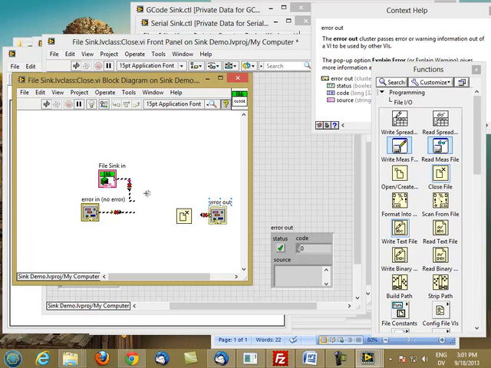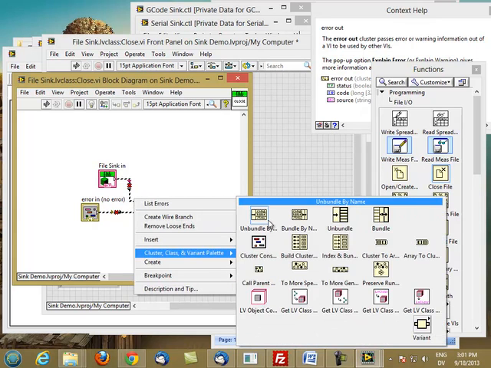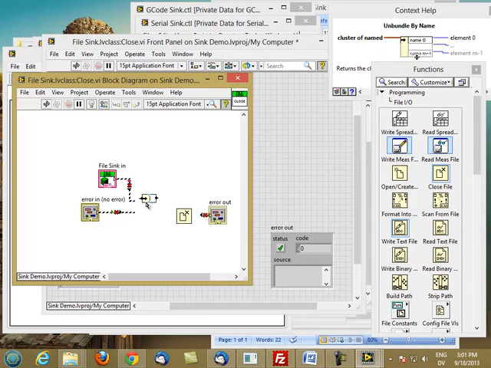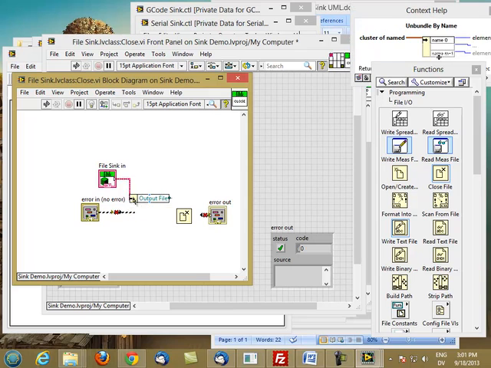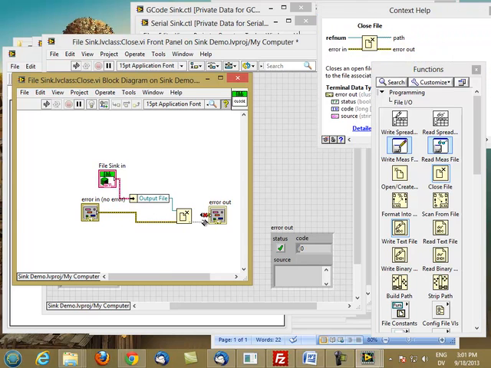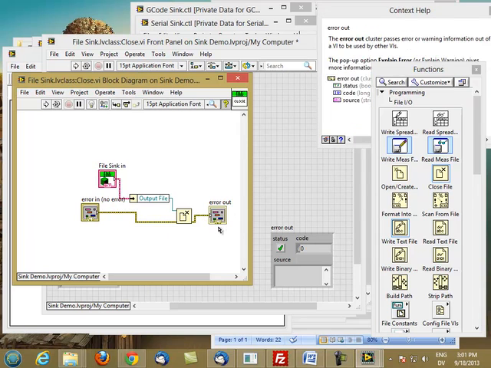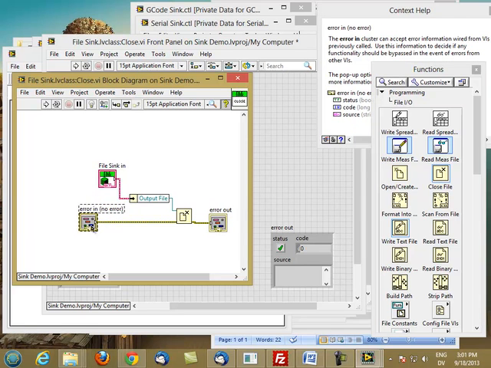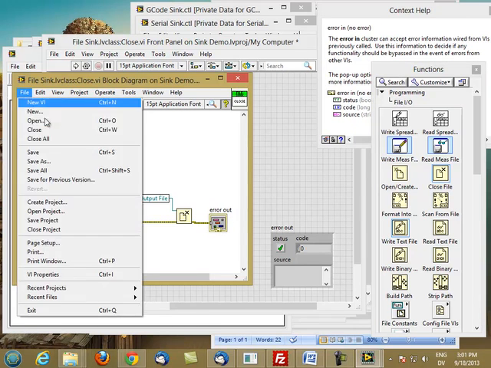Even if there was an error, I want to try to close the file. And that's it.